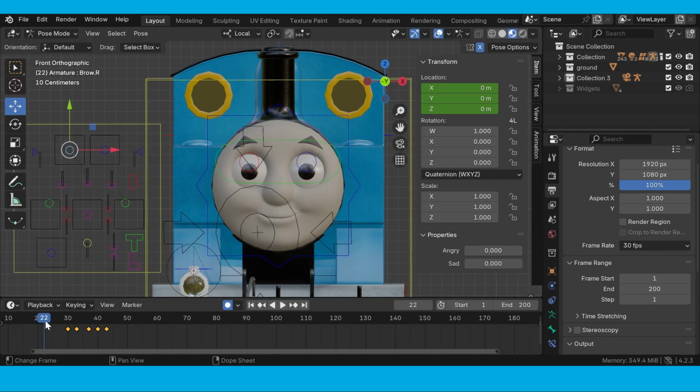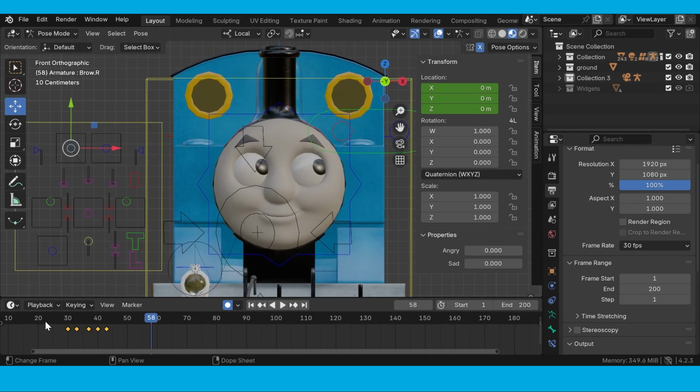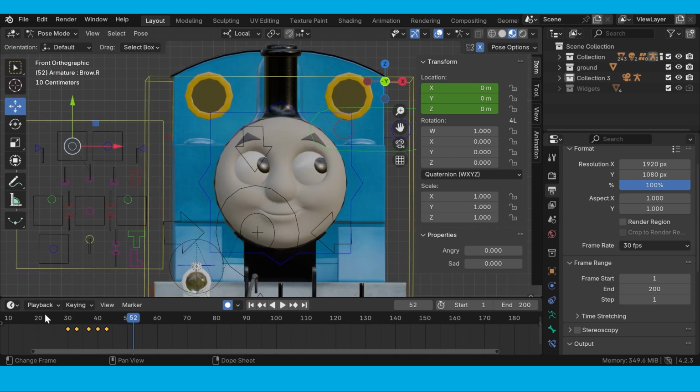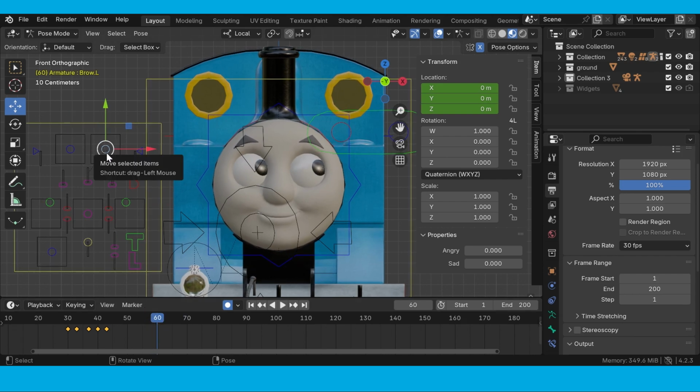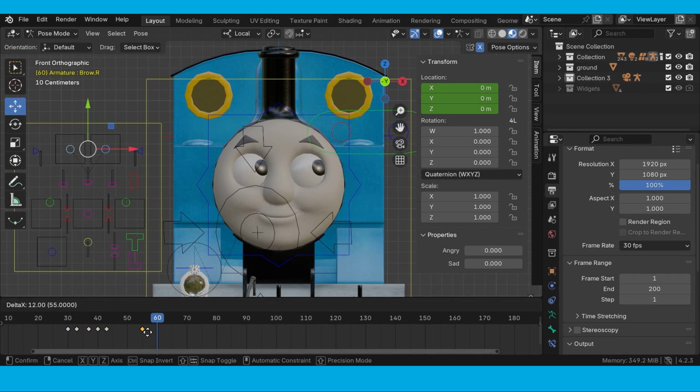Sort of give them a little bit more bounce. And you can see how cool that is. You get a little bounce. You could also mess around a little bit, add a tiny bit of movement to your brows. So I like this.